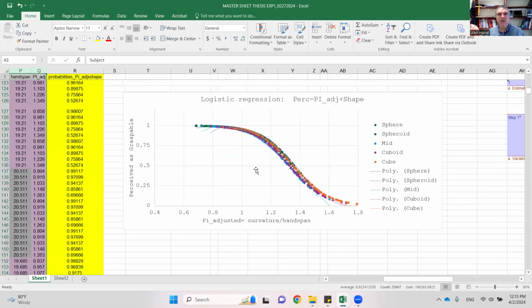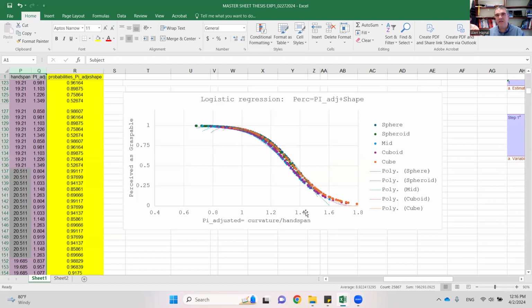So instead, what I've used is the adjusted pi that accounts for the curvature instead of the diameter, plus shape, and now shape is there, but it's basically the same function. This demonstrates that shape doesn't matter, and that whatever perception is based on is invariant across different shapes.